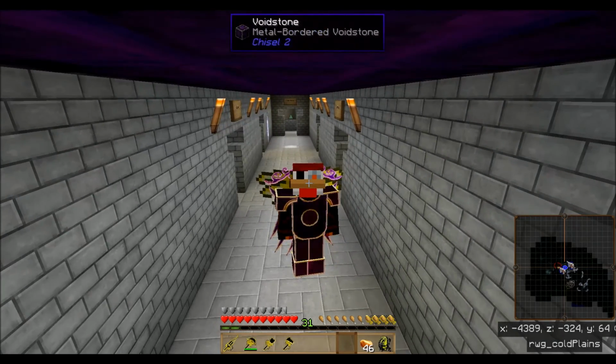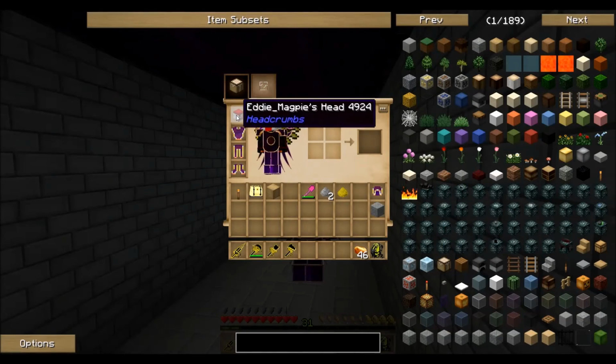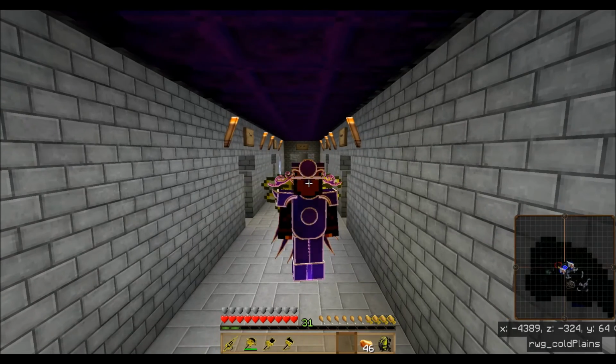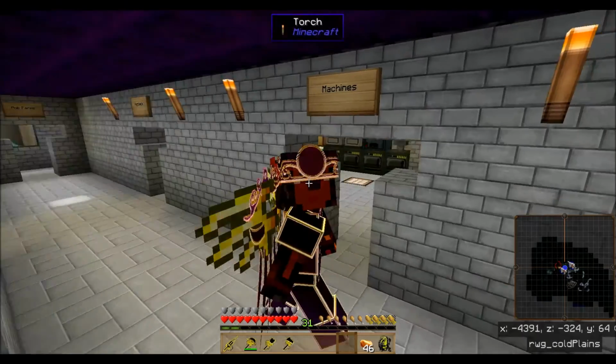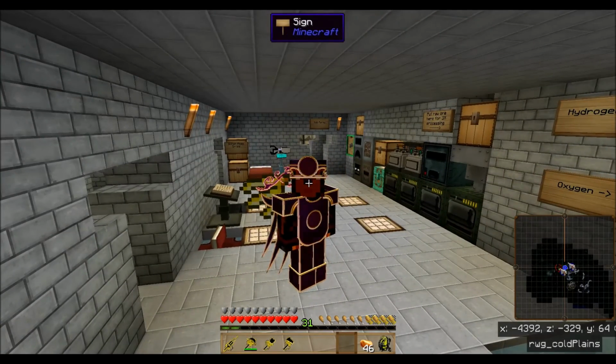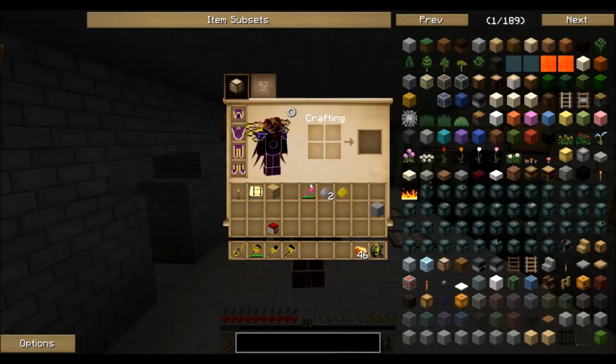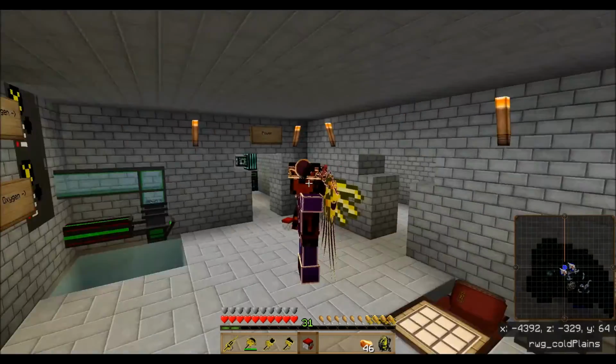I am actually Tryonus. This is actually Eddie Magpie's head, which I got after killing him a while ago, but he tried to keep it, but I found it and I've claimed it. Yeah, it's just a lot of fun there.